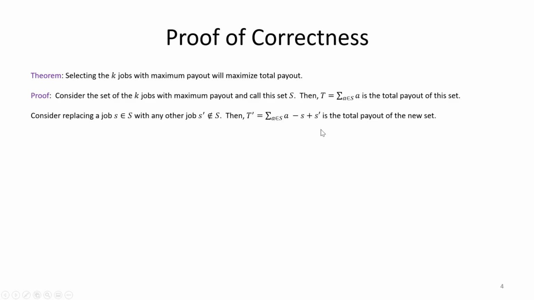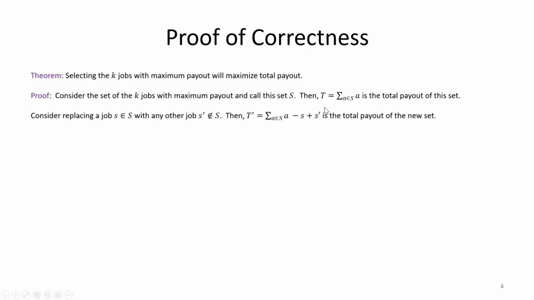Now, the next step we want to do is compare these two sums. And we want to know which one's bigger. Now, if these two sums were just numbers like 70 and 45, then we would just say, look, 70 is bigger than 45, and we would be done. But they're not. They're generalized. They express an algebraic statement. They don't express an actual number because we want it to be general. And so what that means is we need to have some clever way to compare them. We can't just say 70 is bigger than 45. We might not know which one of these is bigger. So we need to compare them in a different way.